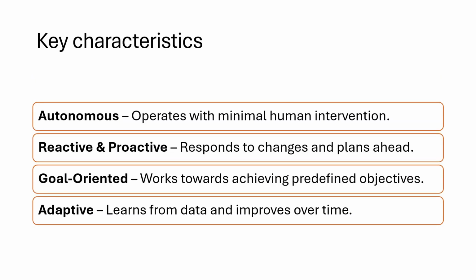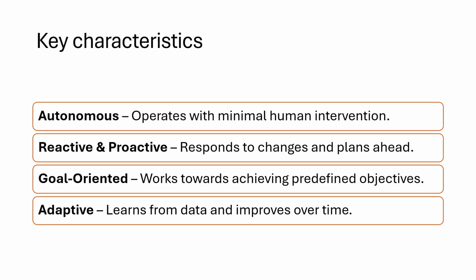We will get into the key characteristics of AI agents. What are the key characteristics exhibited by AI agents? First one, it is autonomous. It operates with minimal human intervention. AI agents can function independently without requiring continuous human control. They make decisions based on their observations and learned data. Please understand the point here. They observe. Once programmed, AI agents can self-execute tasks without manual inputs. For example, a robot vacuum cleaner navigates around a home, avoiding obstacles and cleaning without human guidance.